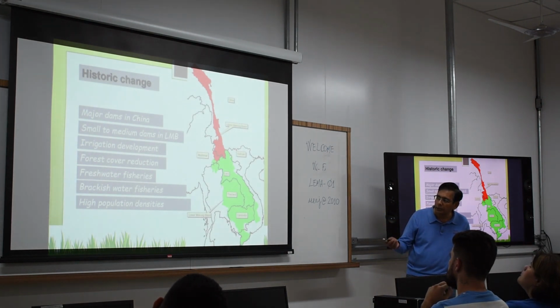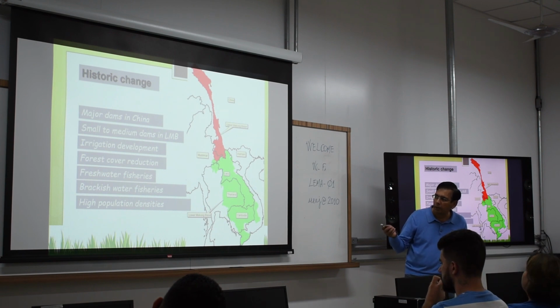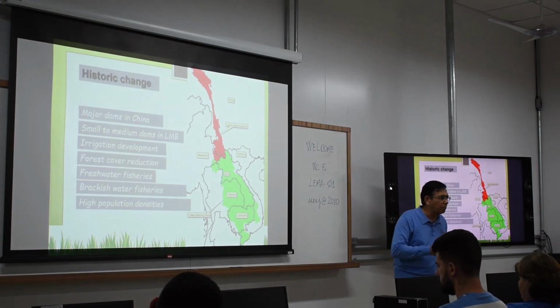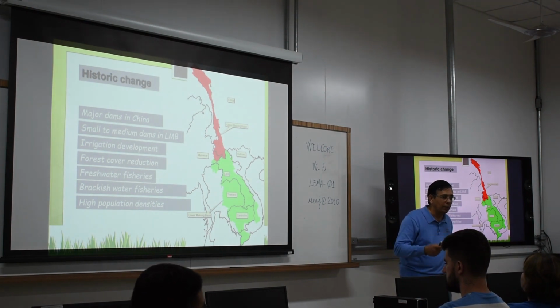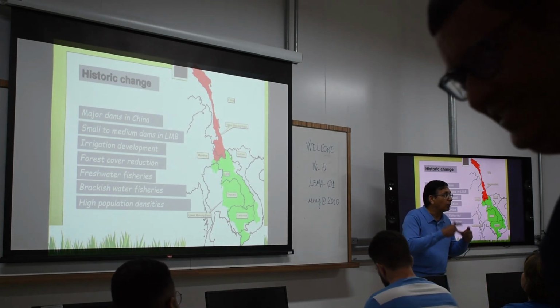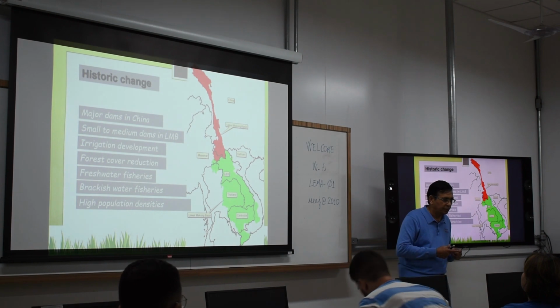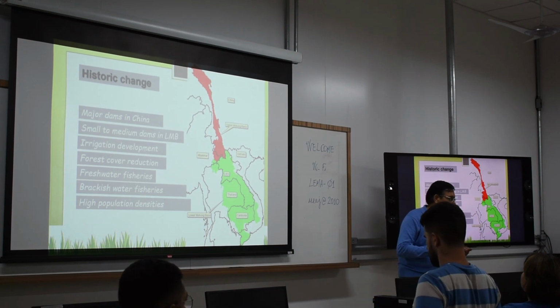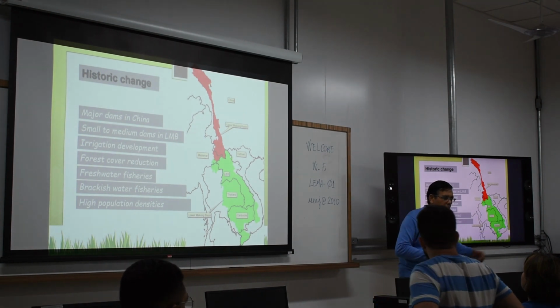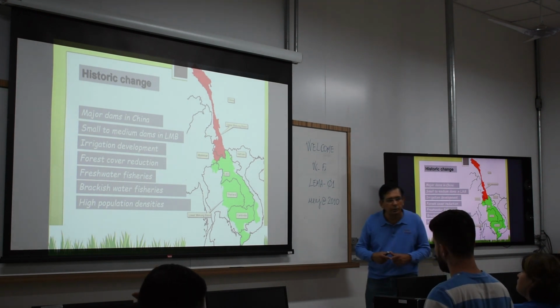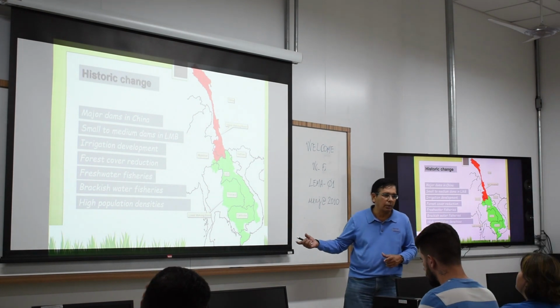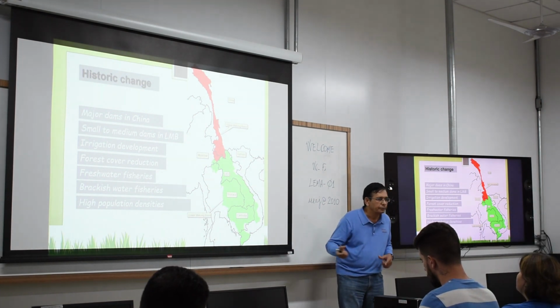So again, SWAT is the preferred model by all the countries. They are using just one modeling system so that everything is open source, so everybody knows exactly what is happening and they are able to share how much water is available. So any new project, all countries have to approve. China cannot unilaterally do what it is doing. So all the countries are now sharing the information and using the SWAT model for all their applications.